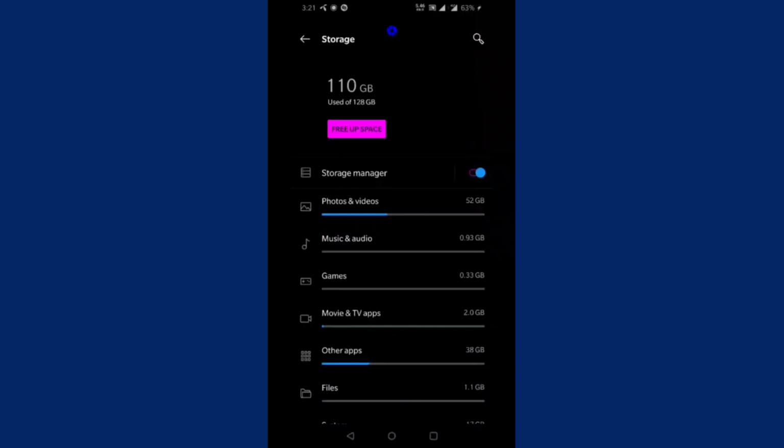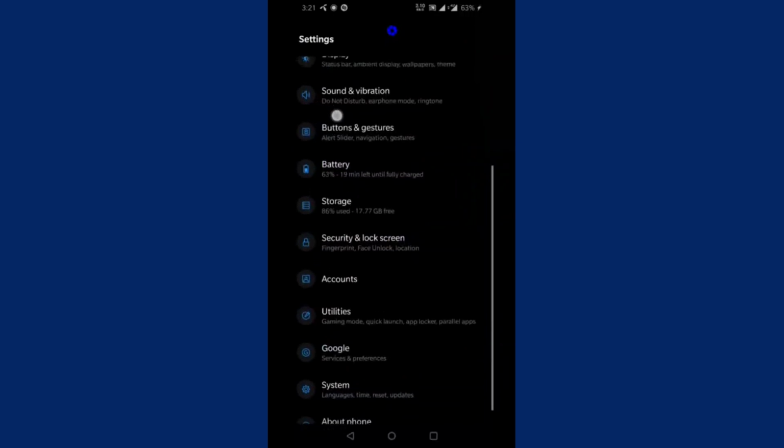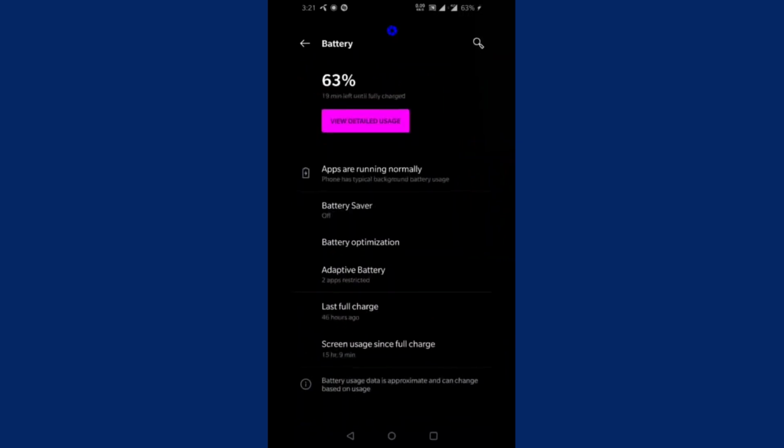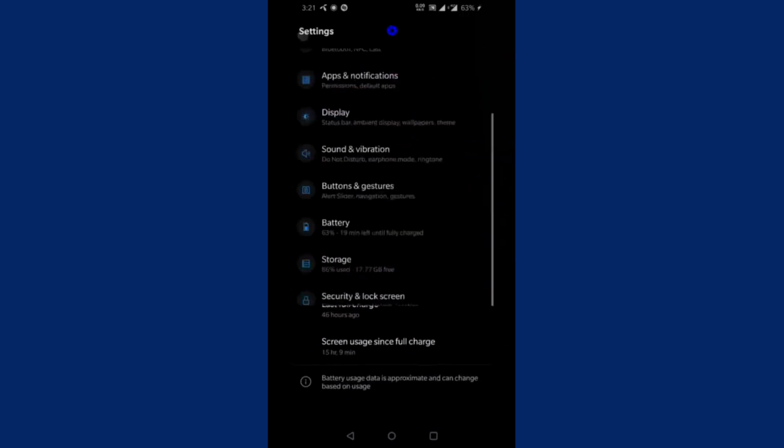You could also personalize your device further by setting wallpapers and themes that reflect your style. Regularly check for updates to ensure your Pixel 3 maintains optimal performance and security. Once you've completed these steps, your Google Pixel 3 will be fully set up and ready for daily use. You can now enjoy the various features and capabilities that this device offers.